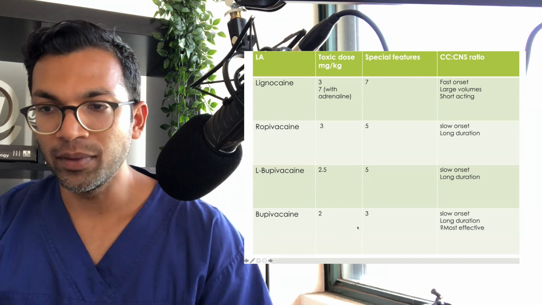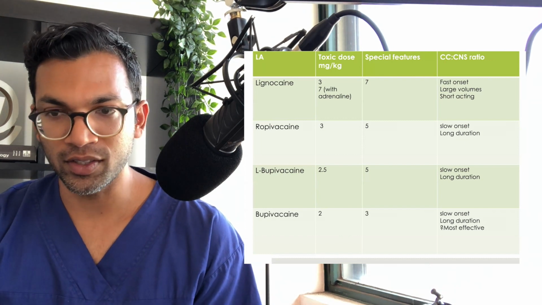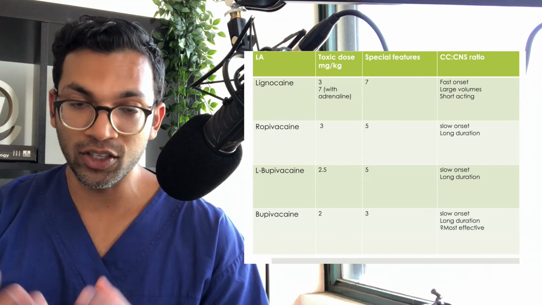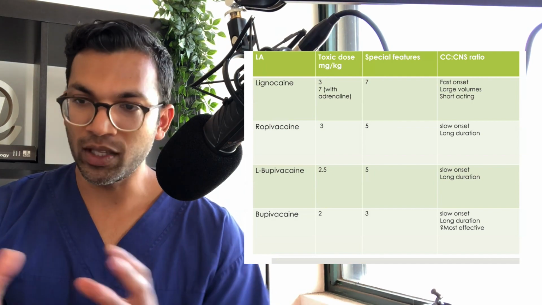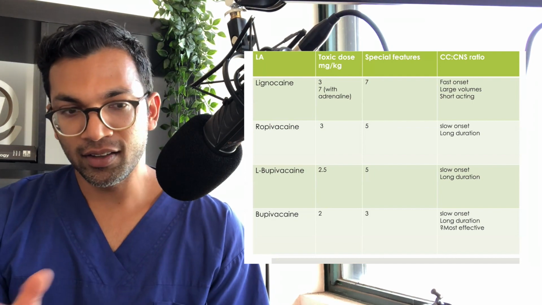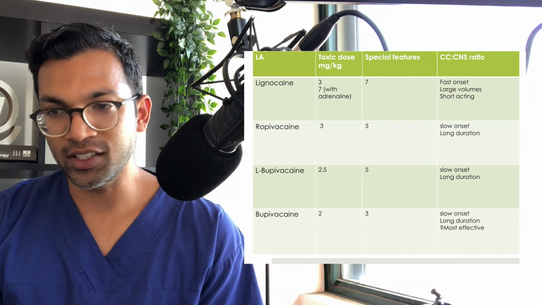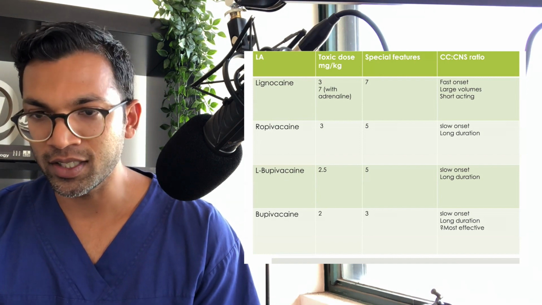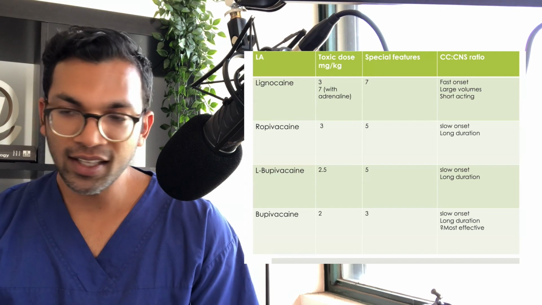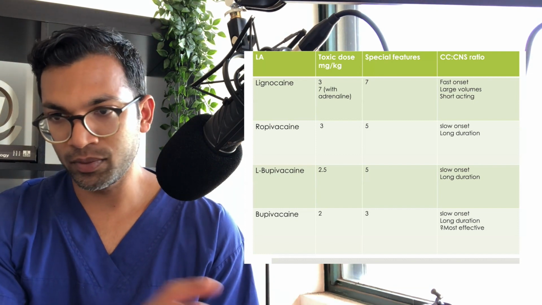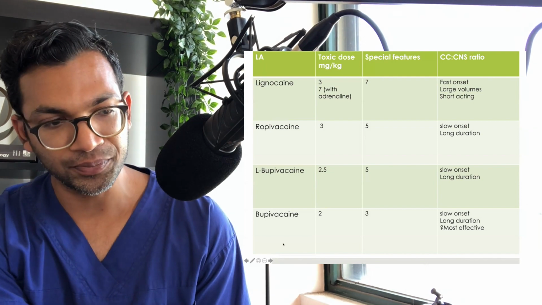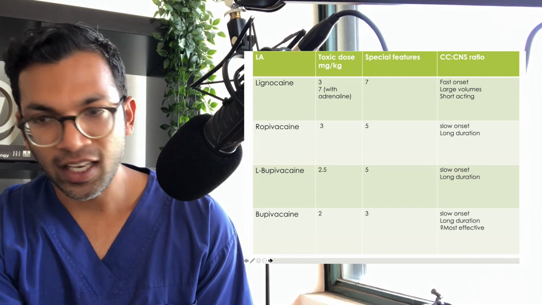Here's a rough table of the main points of difference that I use when I'm choosing these different agents. Remember that first big table that was really messy with lots of stuff? This is a synthesis of that table. This is all I feel I need to know to practice really safely. And the other stuff's important, but I reckon these rough points of difference will help you in your decision.